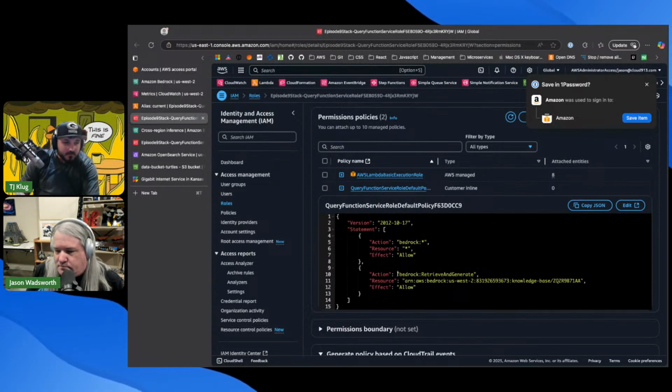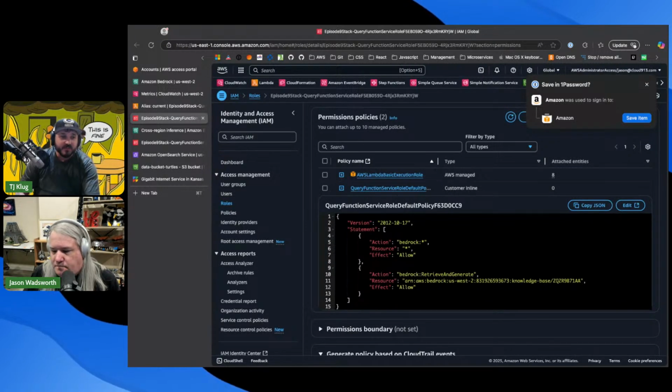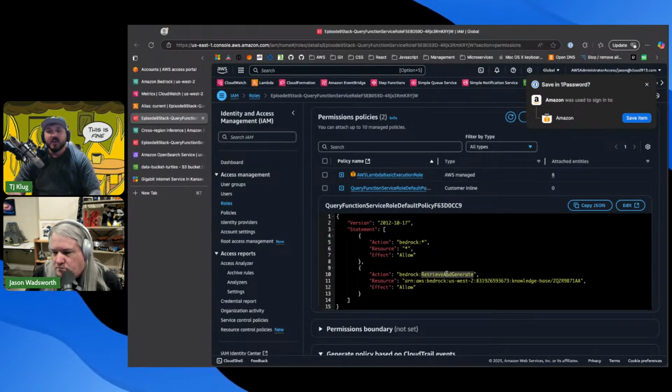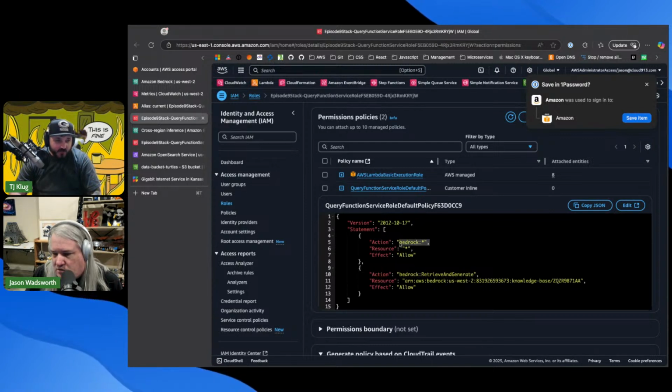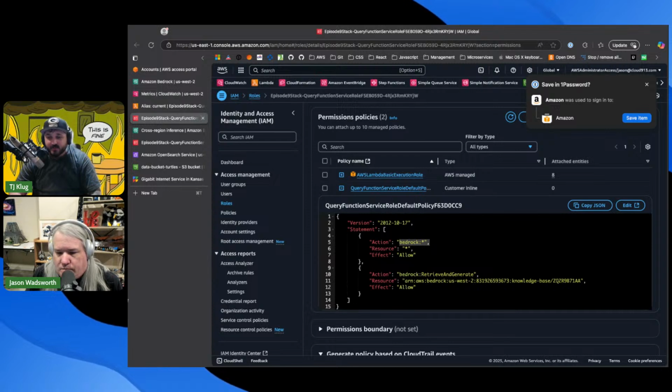Nothing really exciting about it. It's interesting that it did retrieve and generate. I wonder if that's the problem. I know mine should cover it, but that's kind of weird, because it should be retrieve and generate stream or something like that, because it is different.